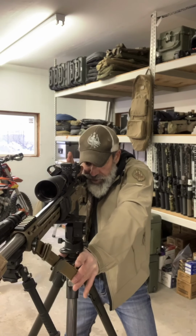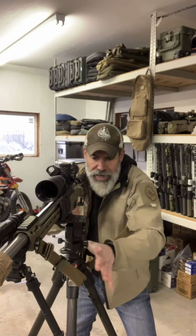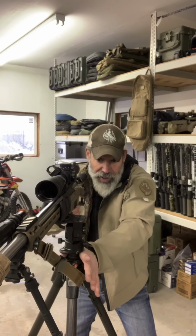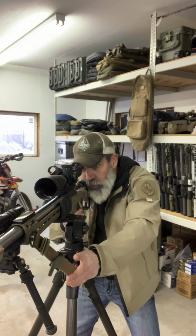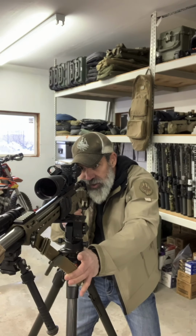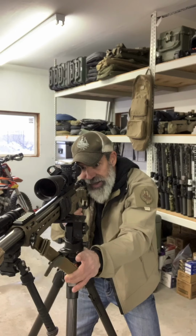Remember that forward leg, we want it pointing in the same direction as the muzzle, especially if we start to load this tripod. Fingers, I'm kind of wrapping this portion of the tripod right here. These fingers can kind of come in depending upon where you're at, and I can squeeze it, move the gun down just a little bit and still have some flexibility in there. I can also take this forearm right here and bring it in nice and tight to tighten everything up.